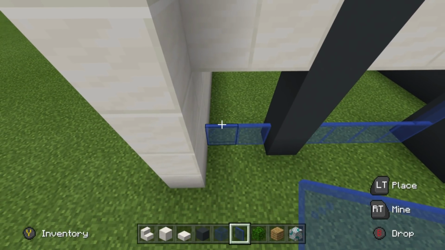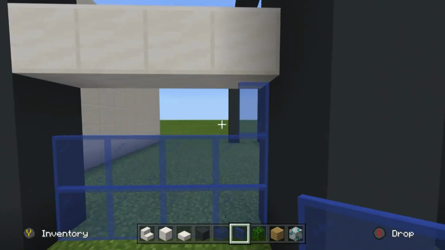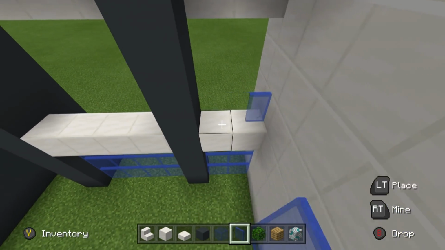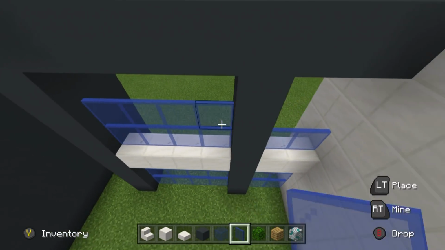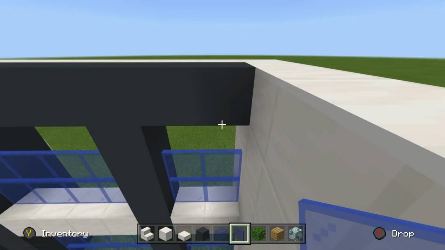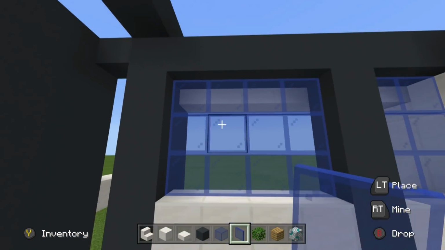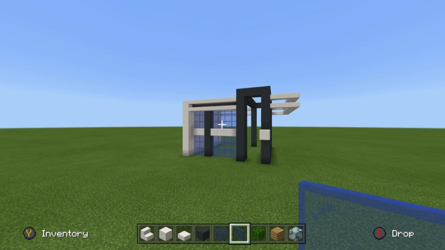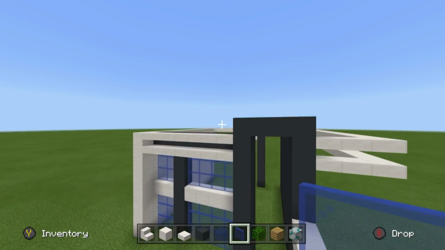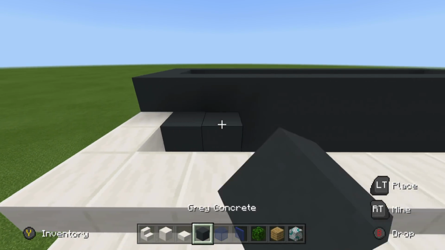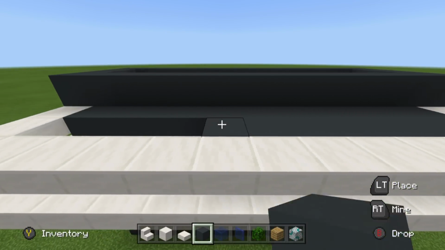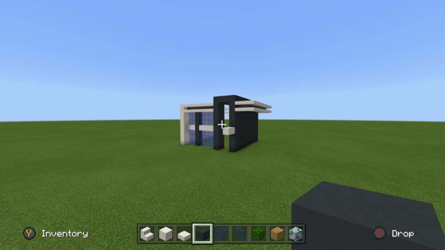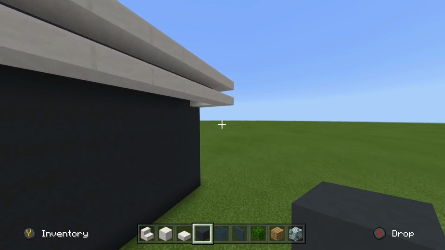So what I mean by that is that glass is going to go below the block of quartz area, and it's actually going to be easier to do this from the inside, and then the glass pane is extended up through the block of quartz, and it will join all the way up to the top. So essentially the windows at the top are like 2.5 rows, but not really, they're still 3. It's just that you can only see 2.5 panes, but that's the sort of nice effect that we get from doing that. This entire right side here, we can just fill in between the quartz slabs. We can fill in with grey concrete like this, and again we get that really nice effect that I'm rather fond of.